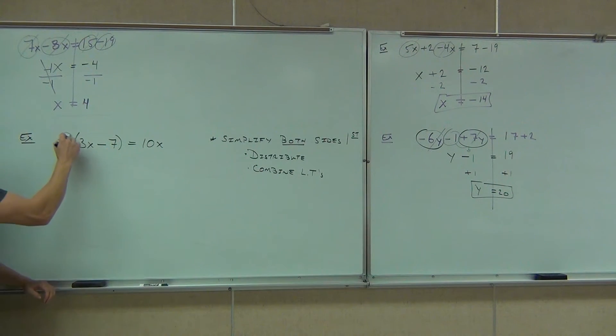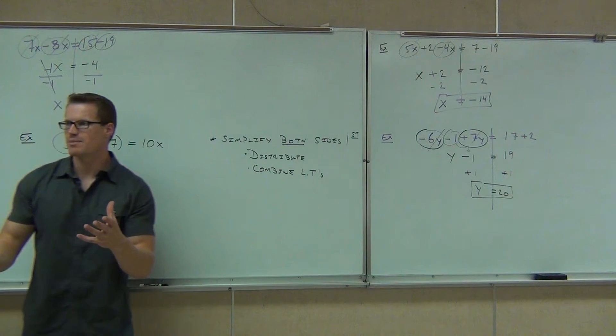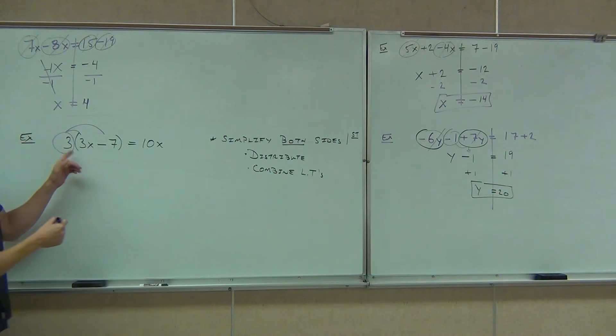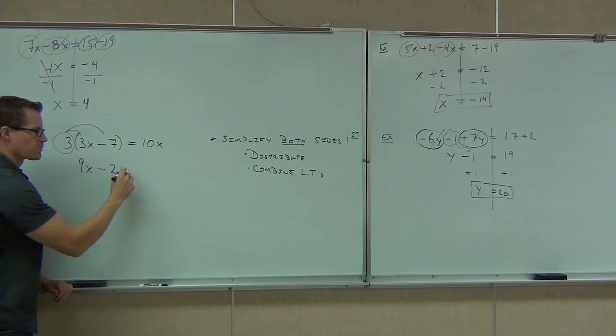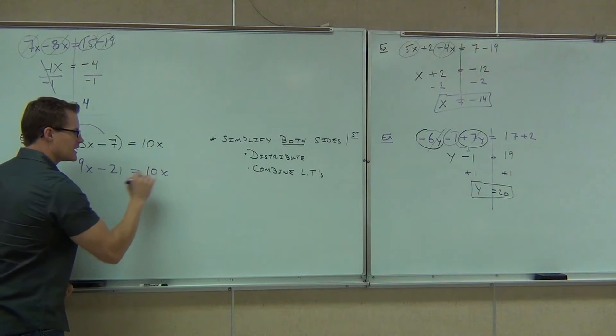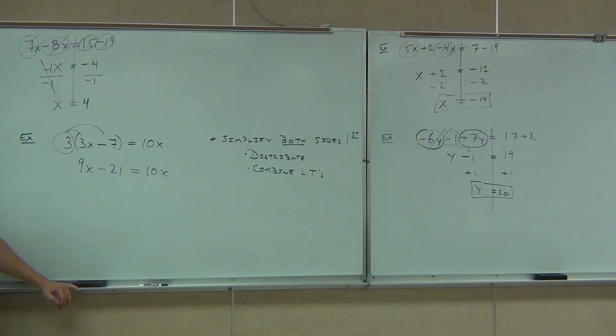Okay, let's go ahead and see if we refresh my memory on how you distribute this thing. What do you do to distribute, please? 3 times 3. Notice how we're ignoring the side of the equation right now. We're just focusing on the left-hand side and doing what we've done for a long time now, which is just distribute. 3 times 3x, everybody gives you what? 9x. Minus what? Good, because we do 3 times negative 7, that gives us negative 21.